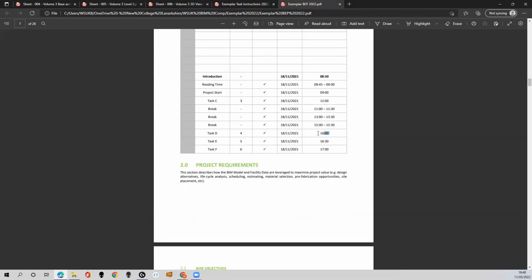But then you'll notice here the next task, although there are a few breaks in there, people are working uninterrupted, I have to add, because there's 3 breaks in between, but people are working uninterrupted on task D. But at 4 o'clock, task D would be uploaded. And then at 4:30 and 5 o'clock, the next 2 tasks. These times are your deadline. That's the latest you can upload them. So if you finish this one at 10 o'clock, you can feel free to upload it and begin the next task an hour early. That's fine.